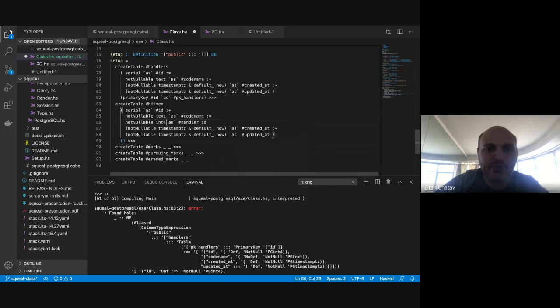And this needs to be an int4, or you can even say int. And now we say we have a primary key. And we also have a foreign key, which is the handler ID.